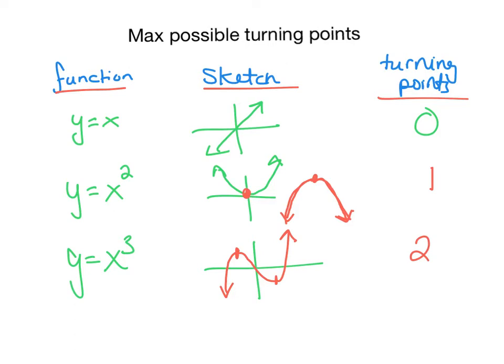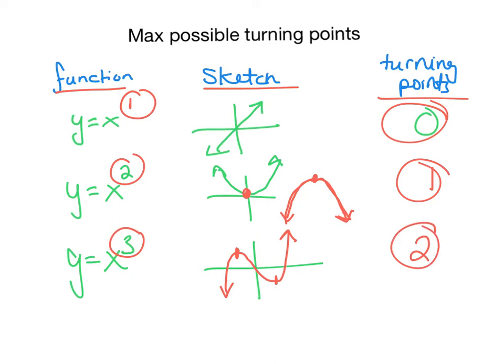If you compare the number of turning points with the degree of the function, how do these values compare? 1 to 0, 2 to 1, 3 to 2. Hopefully you're observing that if I have a polynomial of nth degree, the number of turning points is n minus 1, or I should say the maximum number of turning points. It is possible to have a function that doesn't have quite that many turning points, but that's the maximum. For instance, if I asked you y equals x to the 4th, we would expect it to change direction 3 times.